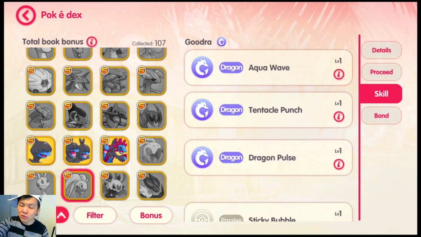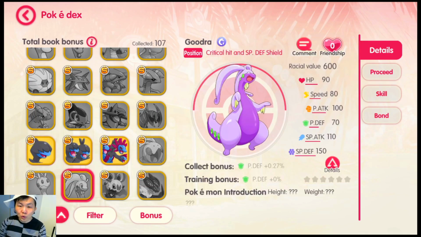But the kits are so bad that Suicune can just win this from like 7 miles away. So I don't think Gudra is actually that good when it comes to support or tank. So hence, I probably will put this into storage.